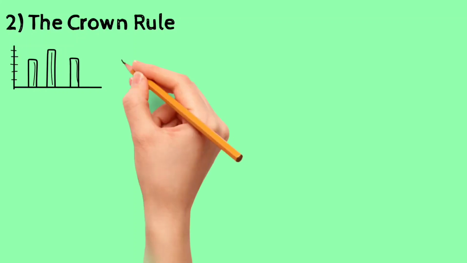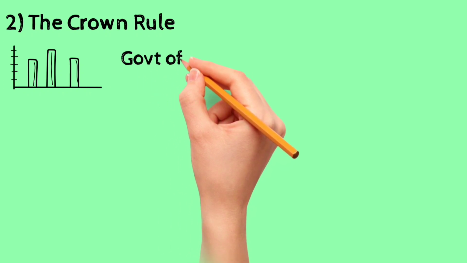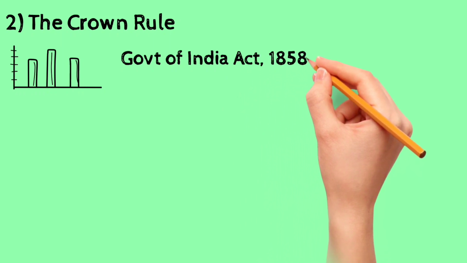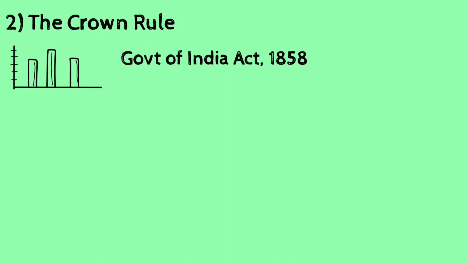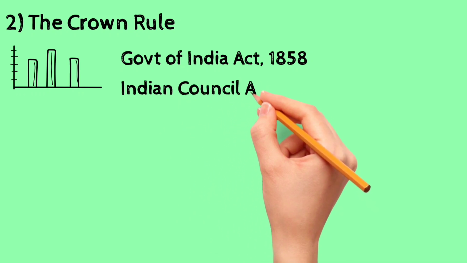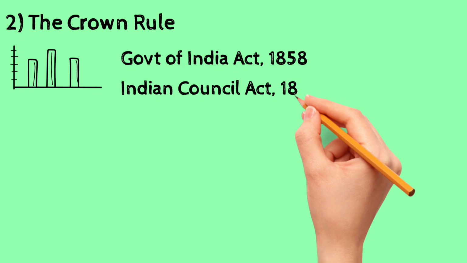The Crown Rule formally began with the Government of India Act of 1858, which was also known as the Good Government of India Act. It was followed by the Indian Councils Acts of 1861, 1892 and 1909. All these acts tried to bring reform in the administrative structure and hierarchy of the British government. After the Government of India Act 1909, on August 20, 1917, the British government declared its intention for responsible government in India. Thus, for the first time, bicameralism and direct election were introduced.